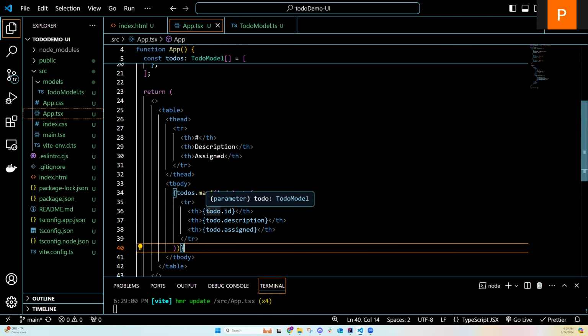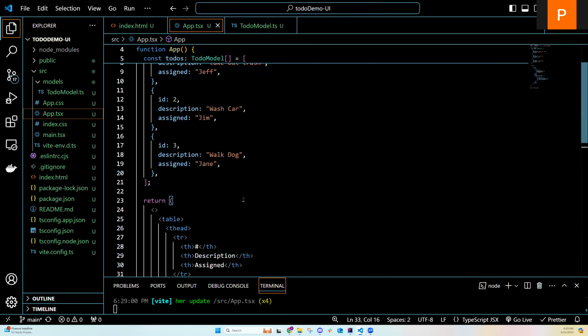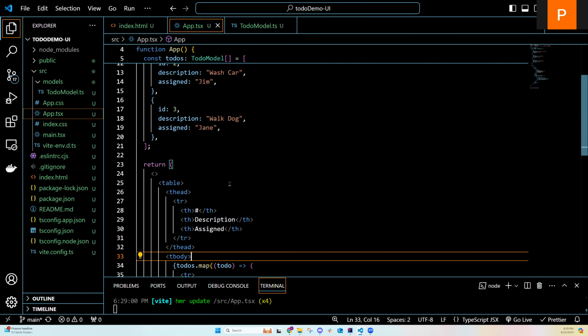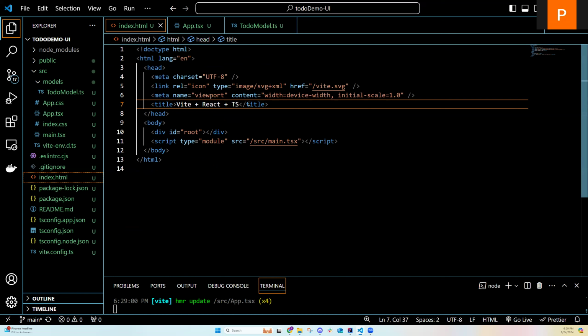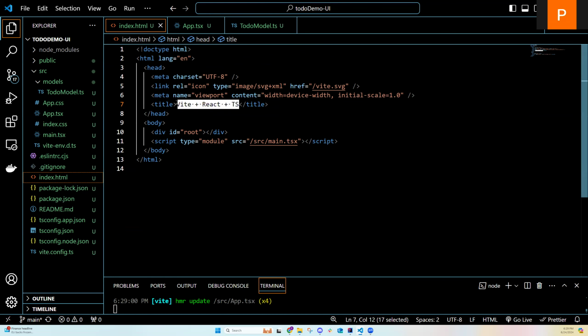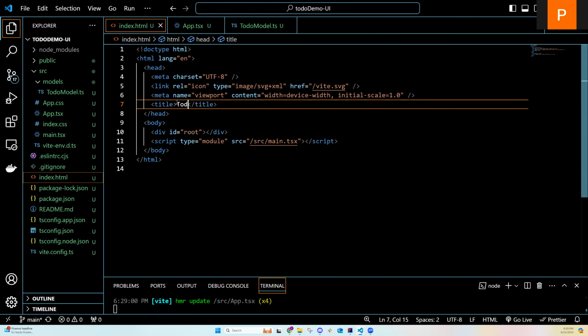Just trying to review some of those React things that we haven't done in a while. What else? Let's go ahead and add some Bootstrap because this is getting a little frustrating with the look of it. If I go to my index.html, I'm going to say to-do app demo.